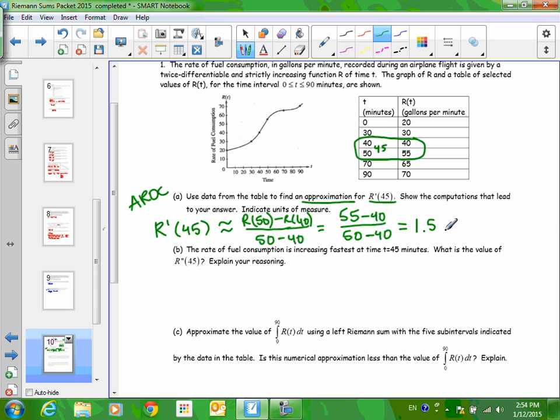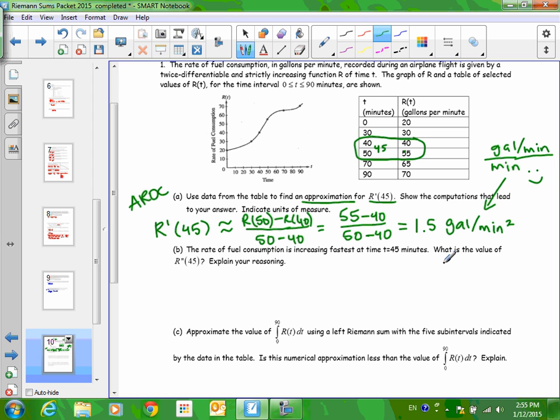What are going to be the units? Gallons per minute squared. Now here's how you know this. All right, 55 and 40, those were gallons per minute over just minutes. So you may be thinking, well, did the minutes cancel or did the minutes make a square? So what would have been totally fine here is if you didn't know, gallons per minute over minutes. Like this was okay too. All right, you could have written the units either way.